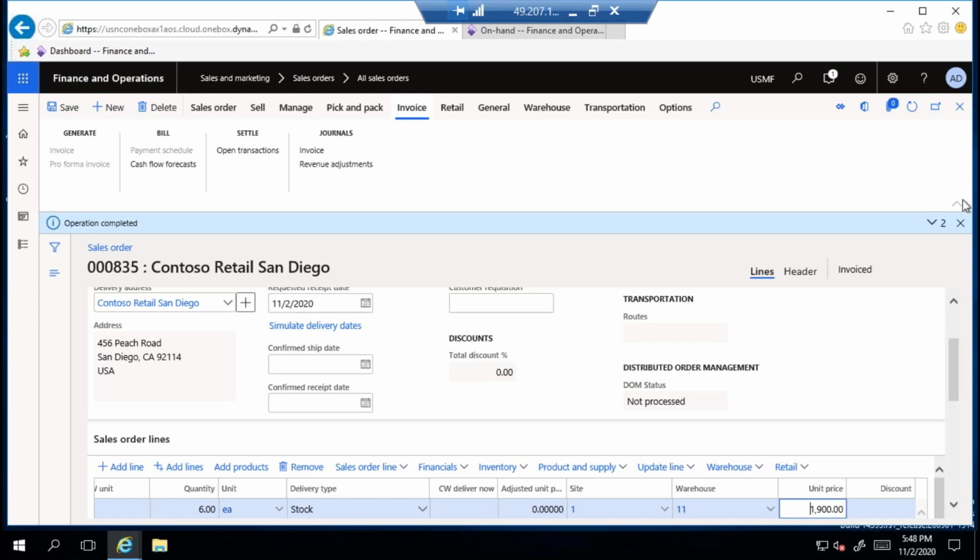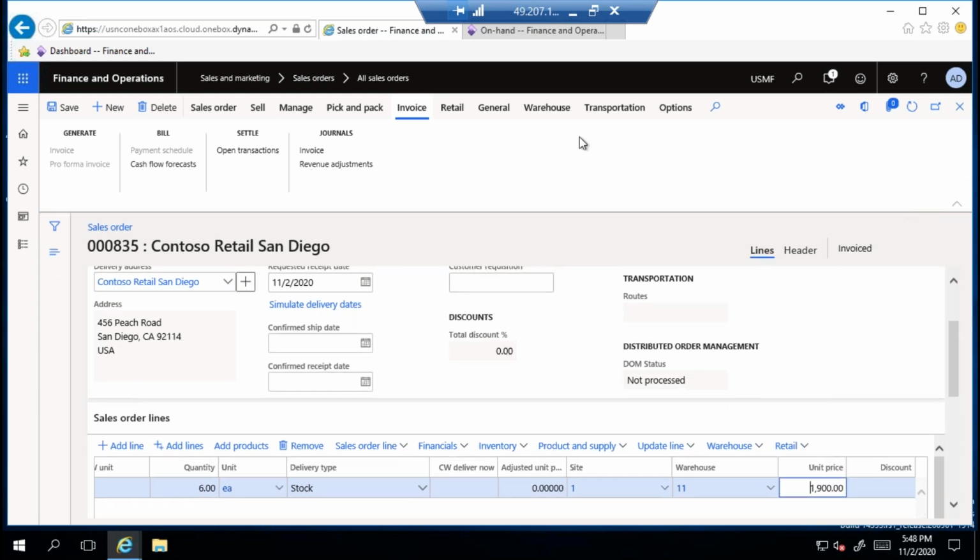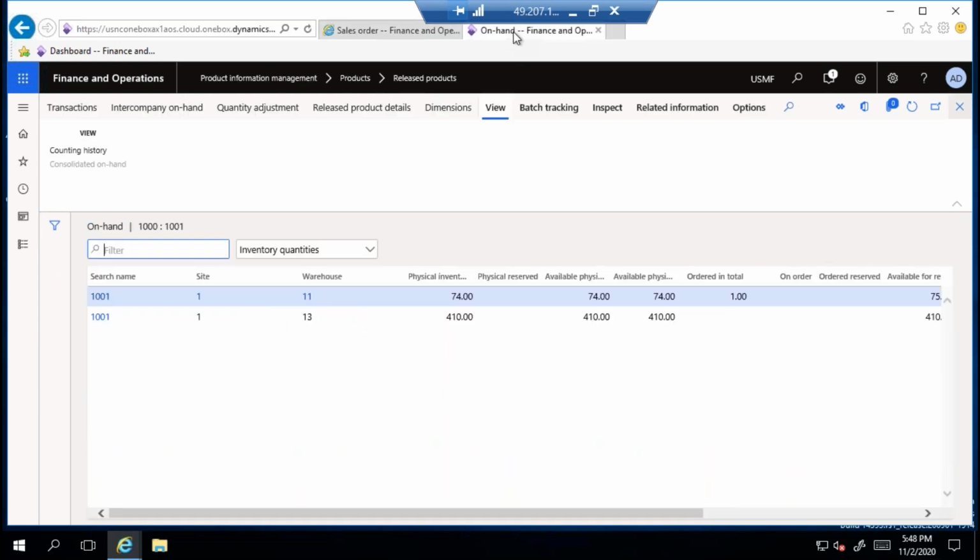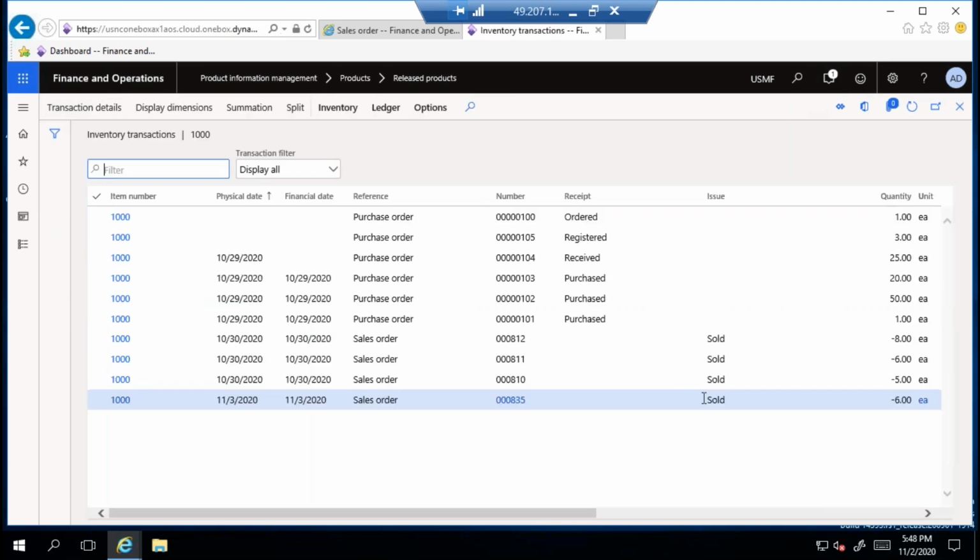Okay, now it was invoiced. If you verify on hand inventory, there will not be any change in the quantity because it is already deducted at the time of picking list registration. Now if you verify the transaction, look at this one, it was sold. The status will be sold.